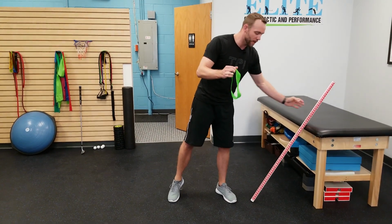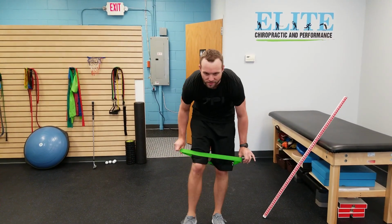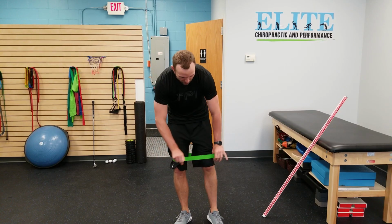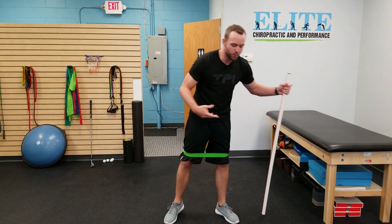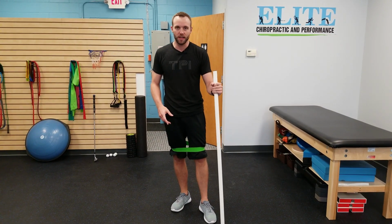So we'll take the band and we're going to have it around the knees. This is one where you're going to want a lighter band preferably. And what we're doing, so it's a dual hip opener. On one side, we're closed chain, so the foot's fixated on the ground. On the other side, we're open chain. So this takes a lot of balance, and it's quite challenging to get your body in a good position. But use something to stabilize, okay?